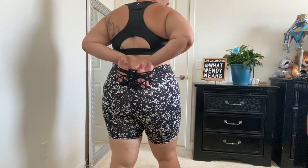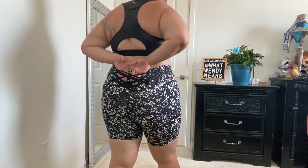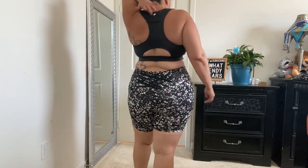The first set from Fabletics is this two-piece outfit. I ended up getting these printed bike shorts and I absolutely love them, especially on hot days when you get to work out and they keep you a little cooler. These are high-waisted, they do have a seam down the front, no pockets on the side, but there is a detail in the back where you can put your phone — just be careful because it may fall if you're running. They do have the power hold compression, which I absolutely love.